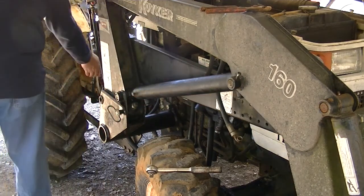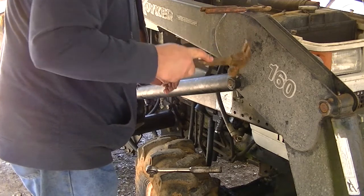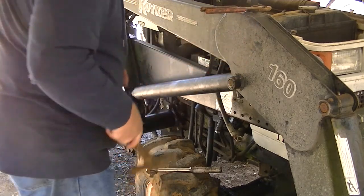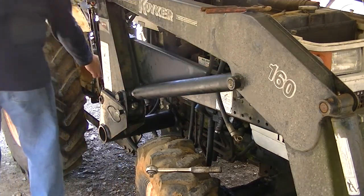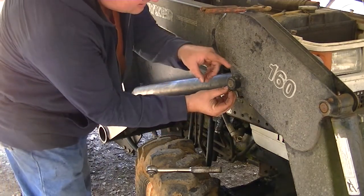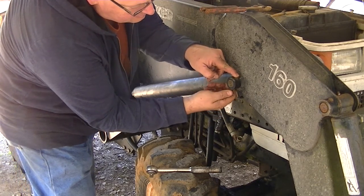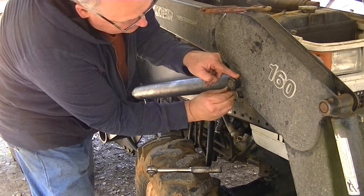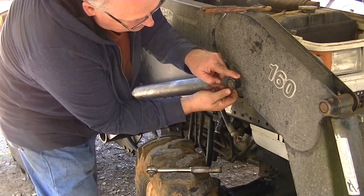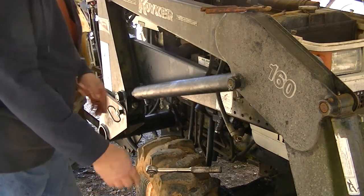Where'd the hand go? Hey, we're on the way to business now. That bolt fit right on in there. I don't know if I'm going to get the nut on it after all that, but I'm going to try. It starts to go on. Now the threads get screwed up, which is perfect. So, there's that.